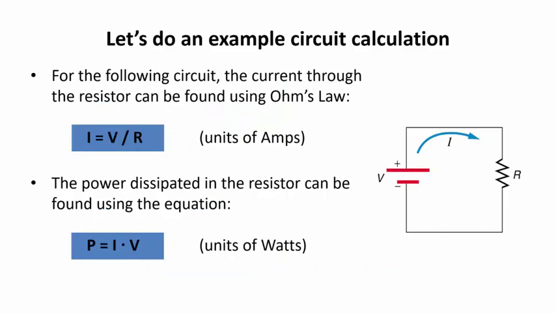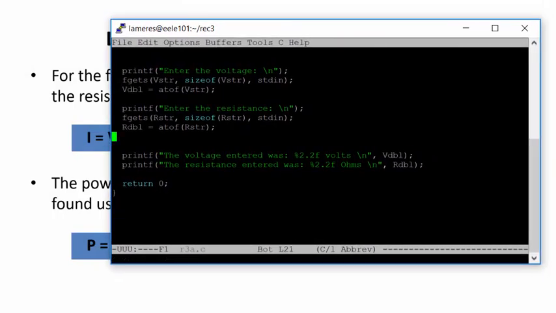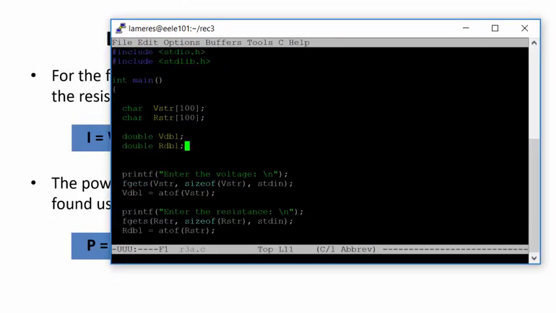So let's take a look at what we need to do. First of all, we are going to simply find the current by taking the voltage and dividing it by the resistance. All right, we can do that. We need a storage location for the current, so let's go up here. And now let's think about something. Should the current be a string or should it be a double? Well, you know what? It's a double because it's going to be a number, and we already have the input arguments to the division as doubles, so we're set.